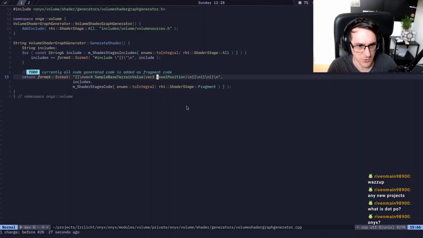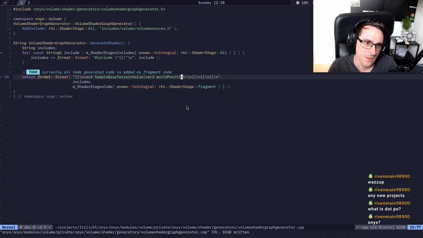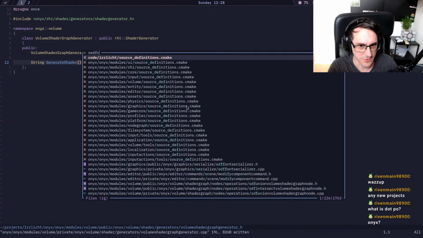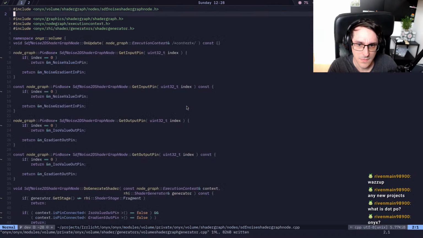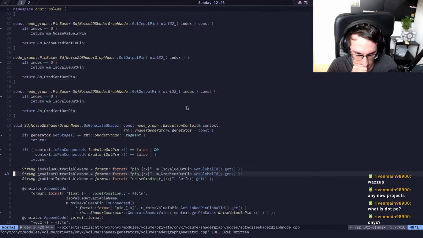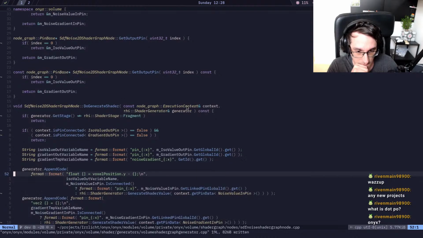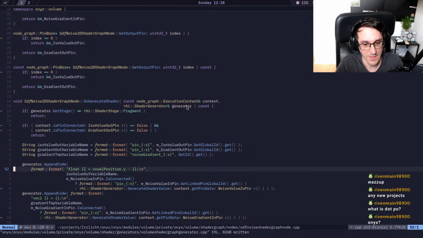I actually like that more. Actually, let's leave it as world position and then SDF noise. Is that correct? Does that have voxel position? Yeah, okay.